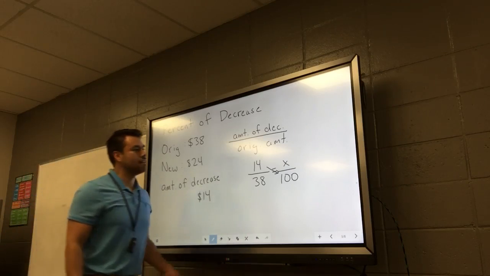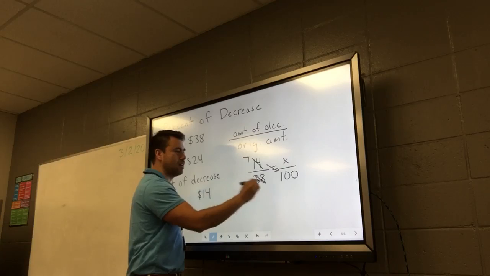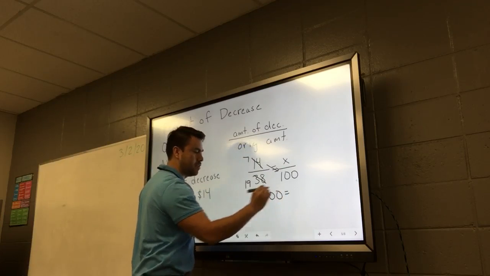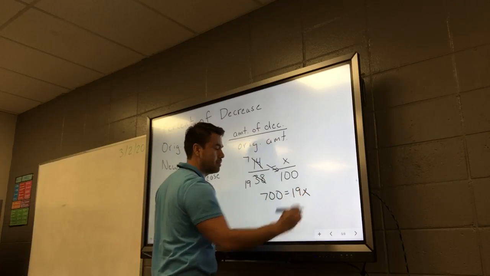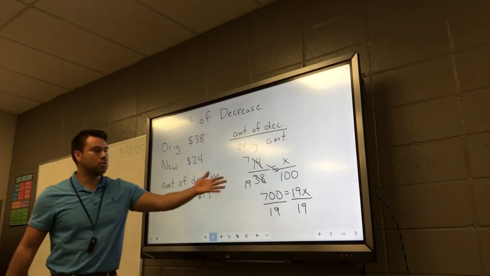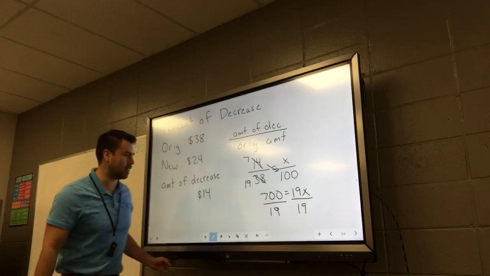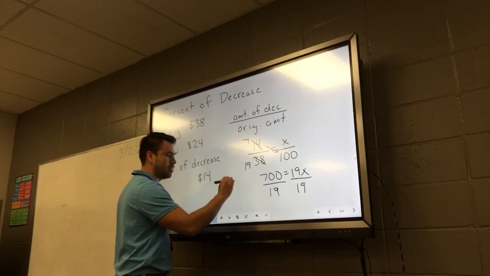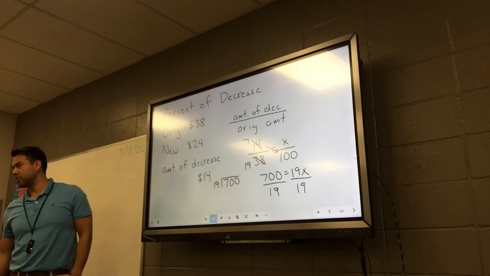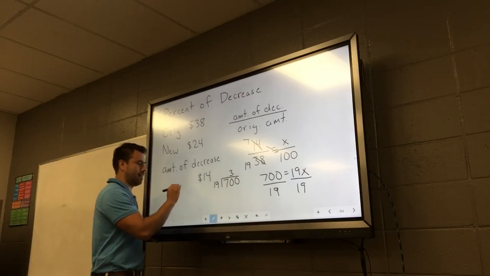Blah blah point. Okay, but I don't like doing this problem anyway because it's really mean. So why don't I reduce? Now I'm doing 7 times 100, 700. 19 times x is 19x. Divide both sides by 19. But Mr. A, why did you just change the 14 over 38? It's because I divided it by 2 over 2. So I can do that. So 700 divided by 19, which is about 20, which helps me when dividing. 19 goes into 70 awesome, 3 times.